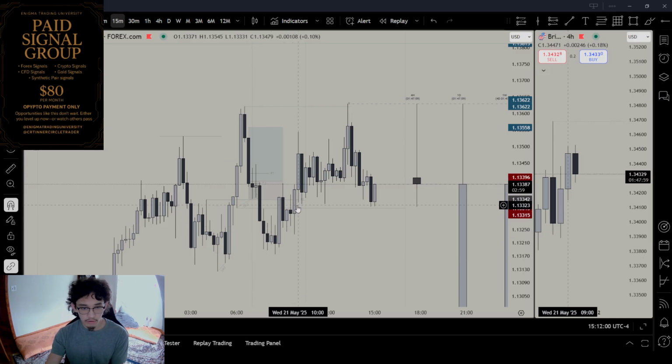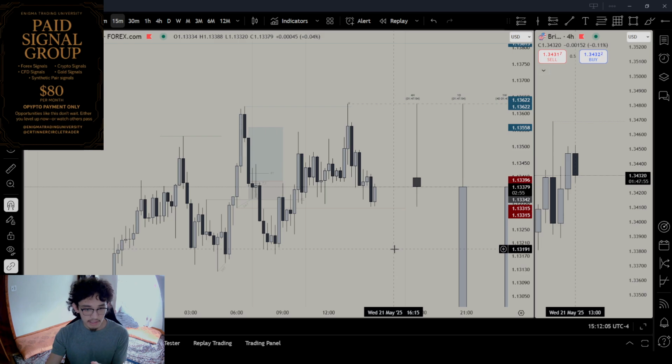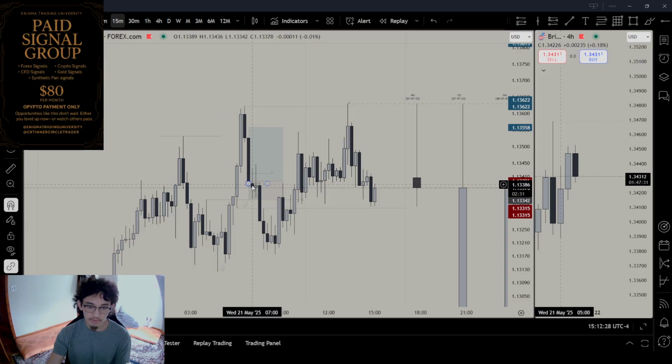Now, all I have to do in the new continuation is this: if there's a 4-hour CRT presence and the 4-hour high or low, the draw on liquidity, gets met on the 4-hour CRT, I will not look for an hourly CRT at all, even when the draw gets met, because there was a 4-hour CRT presence on that specific day for a new continuation. So either I take that 4-hour CRT presence that was there, take that trade, or I take no trade. Because every day is a new opportunity. Every setup is like a bust. If I miss one or miscalculate, like this one I miscalculated, I just wait for the next bust to come around and take that bust.